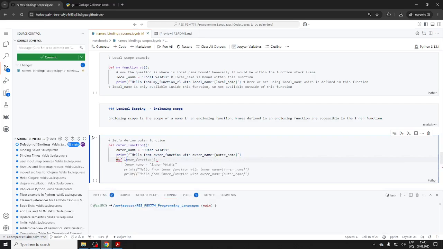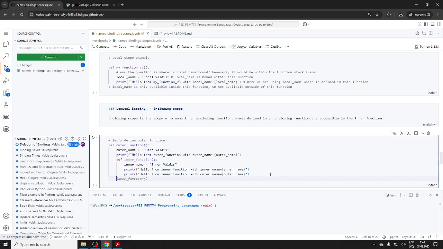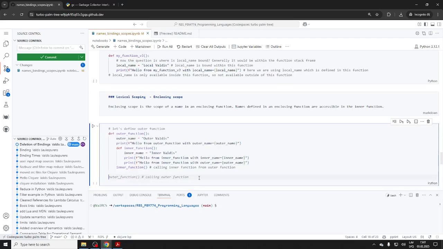So now I'll define an inner function. This is the weird part. You can of course call it here. You're not going to be surprised what's going to happen. For now, we will just define this. So let's see what happened. Nothing happens, because we just bound the outer function into our global namespace. We did not call it.